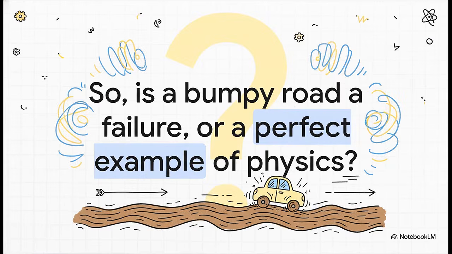So the next time you find yourself rattling down a dirt road, maybe instead of just cursing the potholes, you can take a second and appreciate the incredible universal physics that's happening right underneath your tires. It's not really a mistake or a failure. It's a pattern etched into the world by motion and rhythm. It's a pretty cool reminder that even inside something as annoying as a bumpy road, there's a really fascinating story about how the world works, just waiting to be understood.